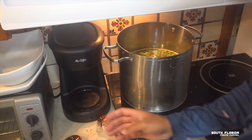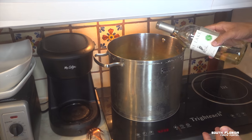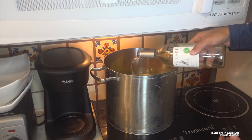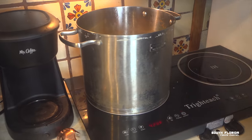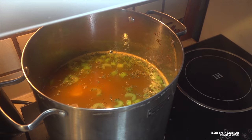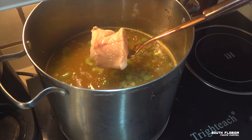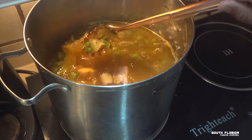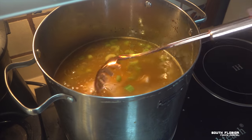And then, last but not least, you take a little bit of white wine and you just bedazzle it in there just a little bit. It wasn't much, just for a little oomph. How's it look in there? Looks so good. So you can see the fish is already cooking. It's already turning a little white. Won't be long before we have a nice spicy mutton snapper soup ready.